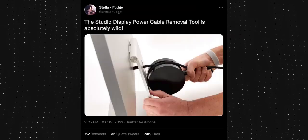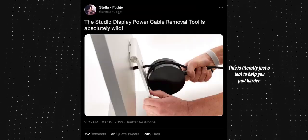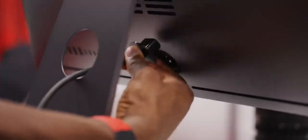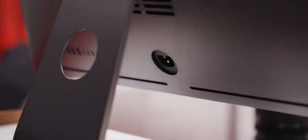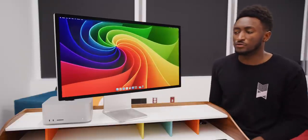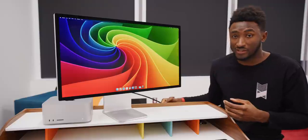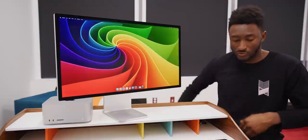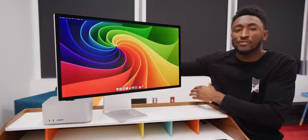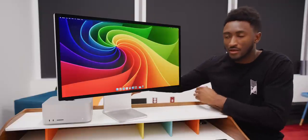Turns out there's a special tool required to remove the Studio Display properly. I don't count that as user removable. We've all seen what a normal removable monitor cable looks like. But now instead it's kind of in this HomePod situation where it's clearly not meant to be user removed. And so now if the cable does get damaged at all, if you run a wheel over it or a pet chews on it or something, you have to send the whole thing back to get repaired. Thumbs down.